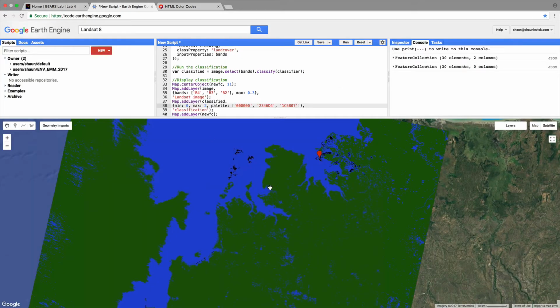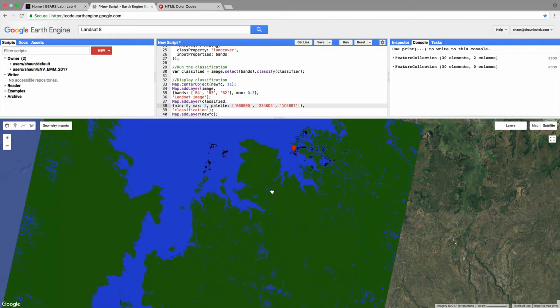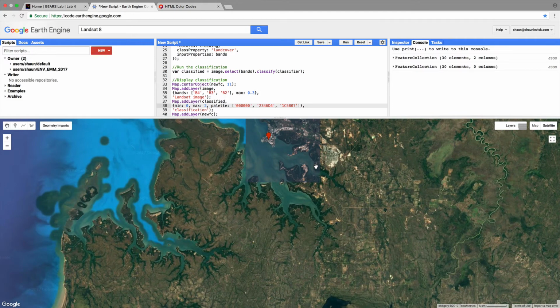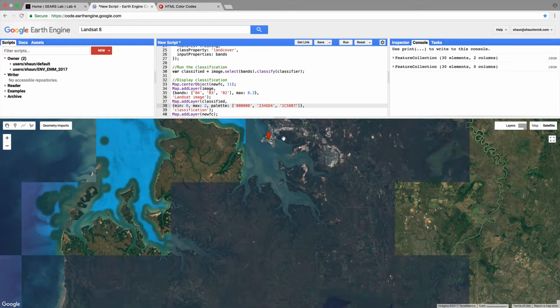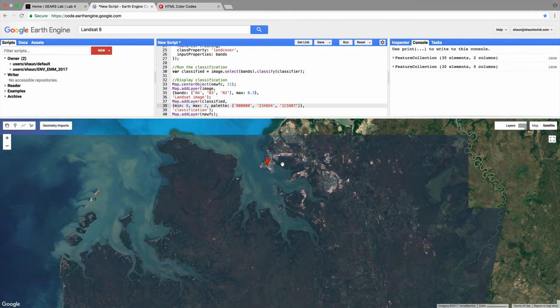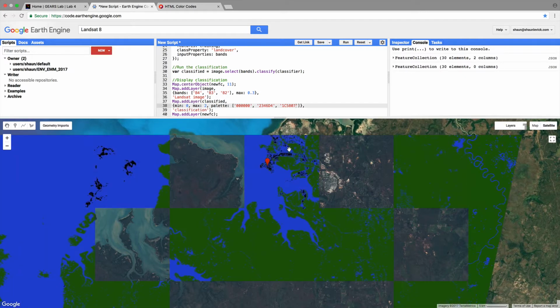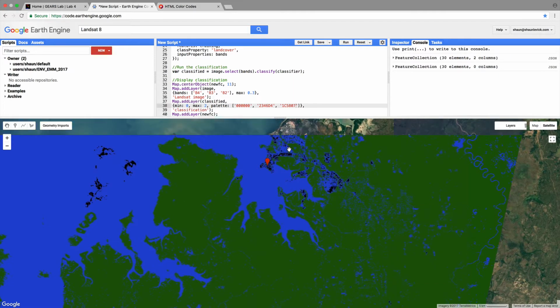And we got to the point where we had created a quick classification over Darwin Harbour, a very broad classification separating land and water, and some infrastructure in the city, but we had quite a few problems with water appearing in any of the dark features within the city. So we're going to now look at improving these classifications, and one of the ways to do that is through using a time series of imagery, and of course by collecting more training data.